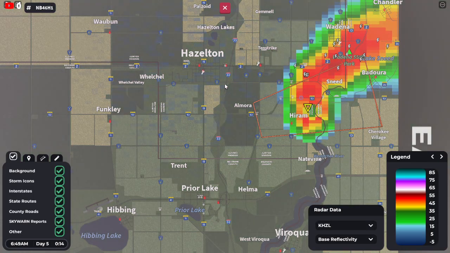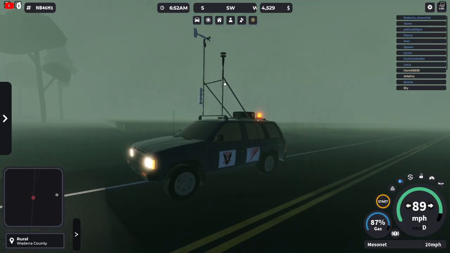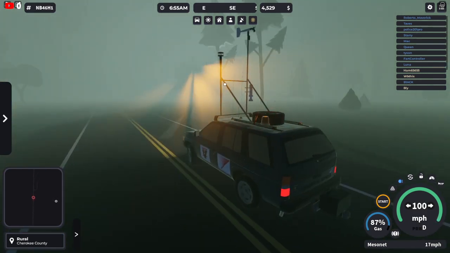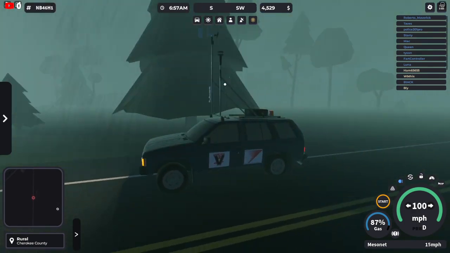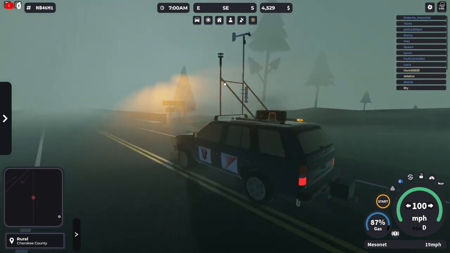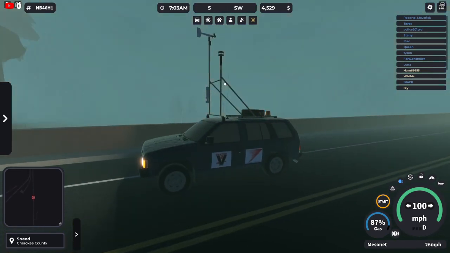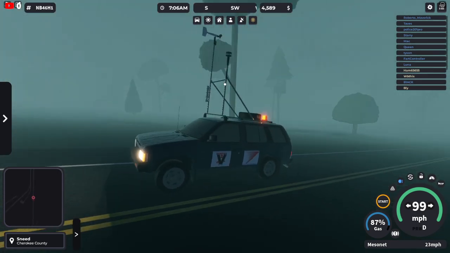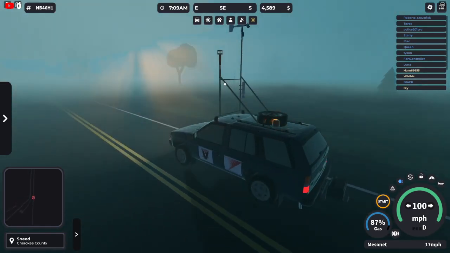Oh, I'm parallel. I'm parallel with her. She's an EF3 tornado. How did I manage to get back parallel with it? She's somewhere right next to me. Oh, yep, there she is. She just crossed the river. Oh my god. She's right back there. Oh my god.